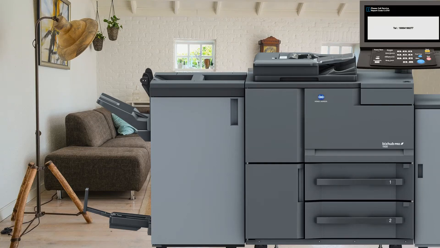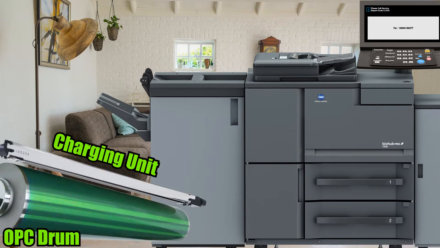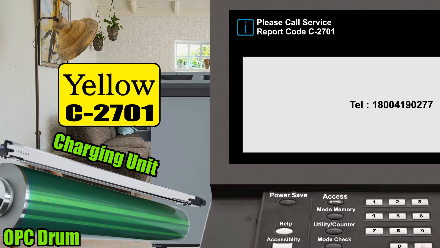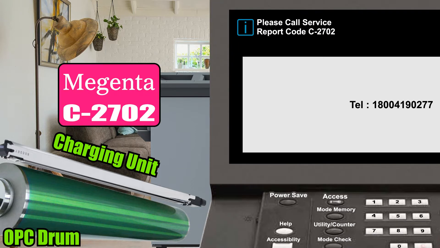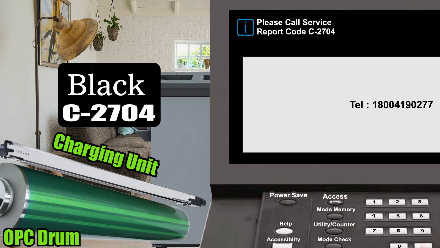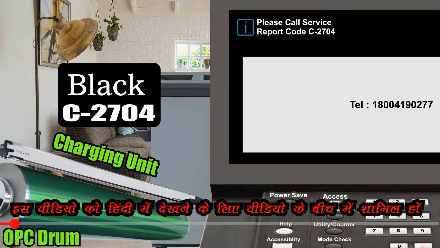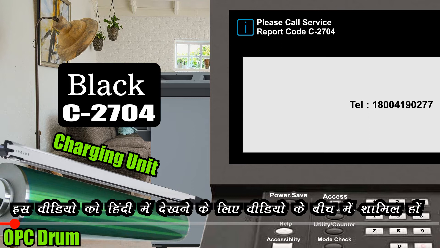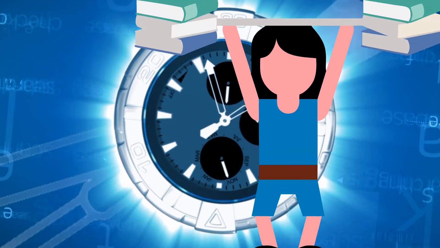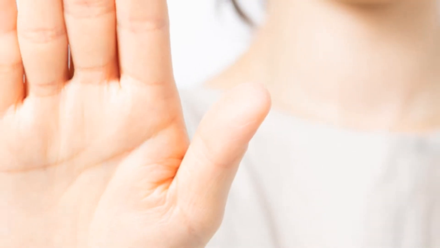Hello friend, in this video we're talking about OPC drum discharging abnormality error codes which are 2701, 2702, 2703, and 2704. To help everyone we created this video in English and Hindi language. For Hindi version, skip to mid-length. In a few minutes we are learning how we get this error code, how we fix this error code, and how we can always be protected from this error code.